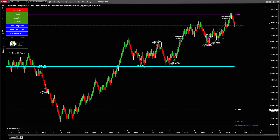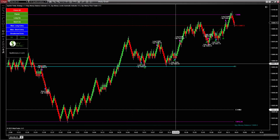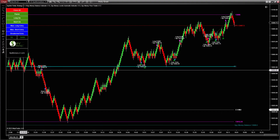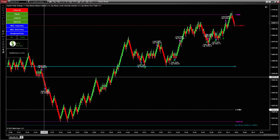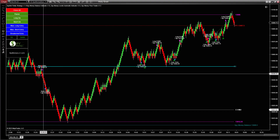Hello, welcome to Spy Money. Let's talk about our new bot that we released today — it is Spy Bot Trinity. Spy Bot Trinity is pretty powerful. It is the only thing that has these little triangles. We have the indicator for it and we also have the bot for it. Today, as soon as I got it, I turned it on, got my settings on there, and let the bot run untouched, one contract.